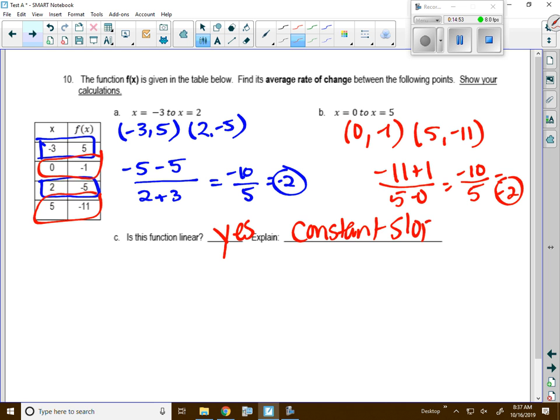And we're going to pause right here because too many people told me there's no repeated x's. When there's no repeated x's, what does that signify? Function. It's a function. Okay, I'm not asking you is it a function, I'm asking you is it linear. So if it's linear, then there's going to be a constant so that both of your numbers are the same. Okay, so two different things there. Two different things that I'm looking for.